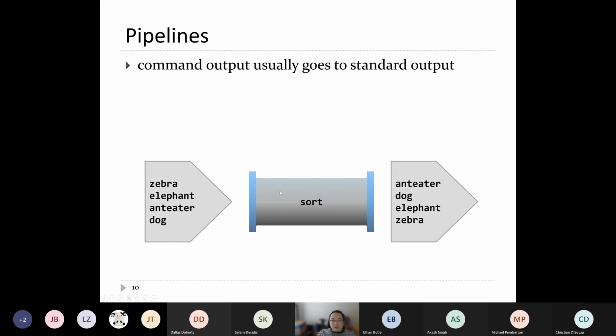It sends its output to standard out. For many Unix/Linux commands, like sort, output goes to standard out. A program that generates output usually sends the output to standard output, unless you give it some command line option that says otherwise. So when you run sort, it prints out the list of sorted, in this case, animals.